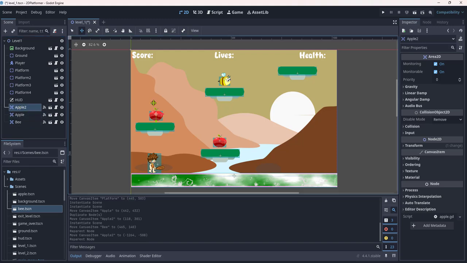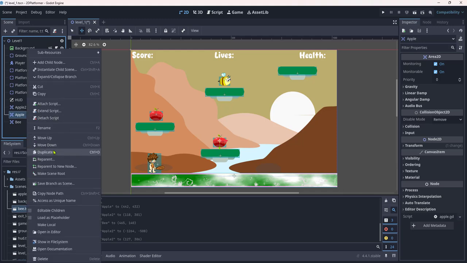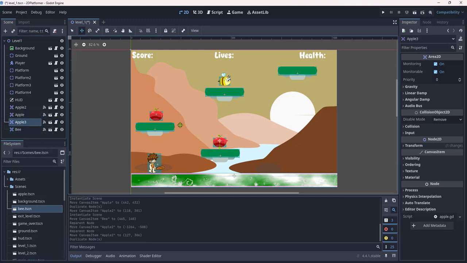Okay, so apple 2 is there. I don't know what happened to that apple then. Anyway, I'll just do it again. So Control D, duplicate, and then apple 3 is there. Move it to there, and we should be good to go.